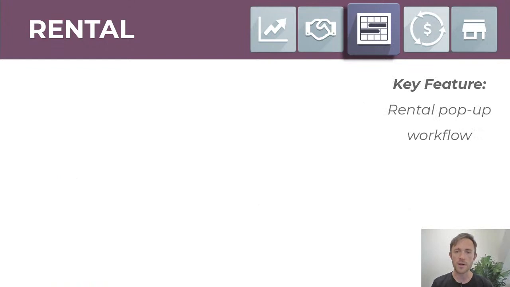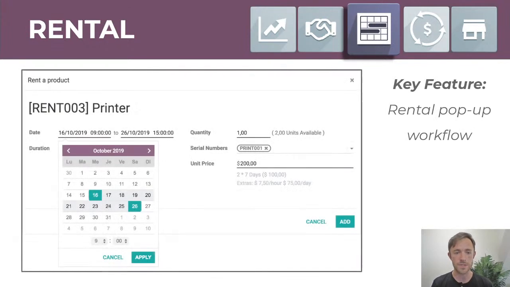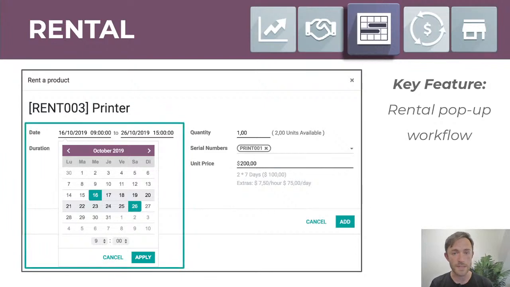I'm just going to highlight the core functionality of the rental app, which is the pop-up that you see whenever you add a rental product to an order. Basically, as soon as you add the product, you get this pop-up, and it has everything you need in one little place. Right over here, you choose the date and the time that you're going to need this thing for, and then that calculates how many days. It lets you know if it's available or not, and then it also says what that is going to cost based on that range. It's nice and easy, and it's compact and all in one place, so I like that.